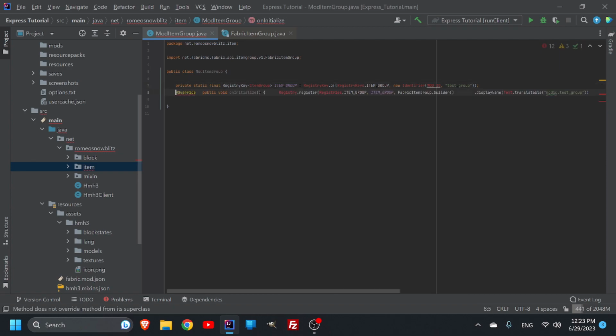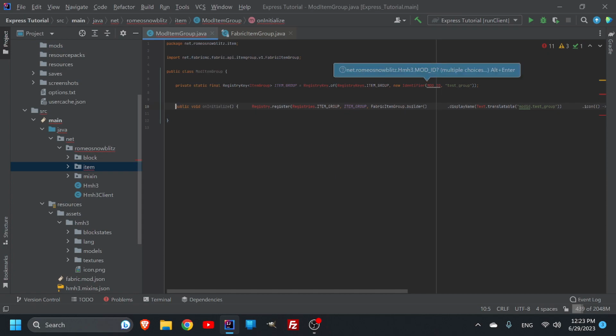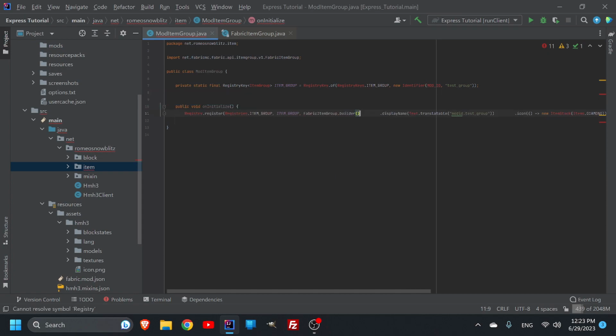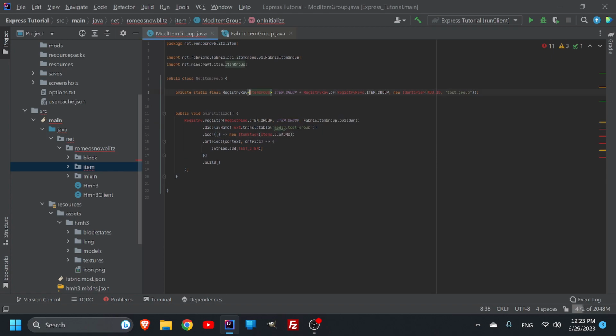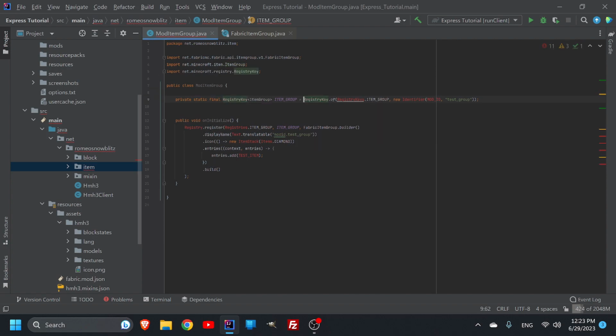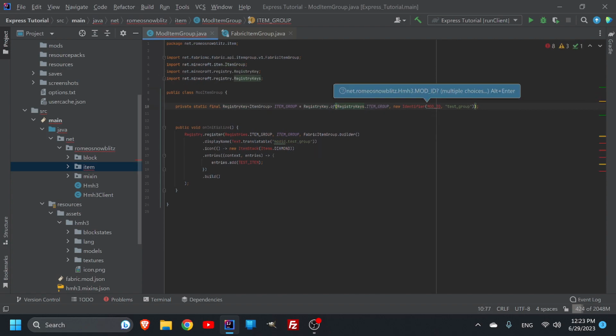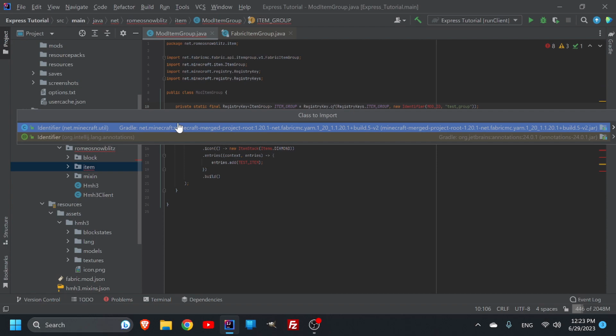So let's just hit enter on the things. We don't need this override, so we're just going to get rid of it. And then every time I see a space, just hit enter on all of those spaces. And then what we're going to do after that is compress it properly. Before we compress it actually, let's go over everything that's red, and import everything that needs to be imported.